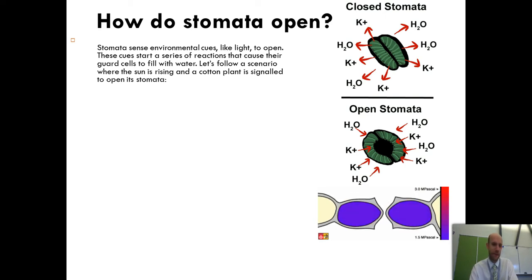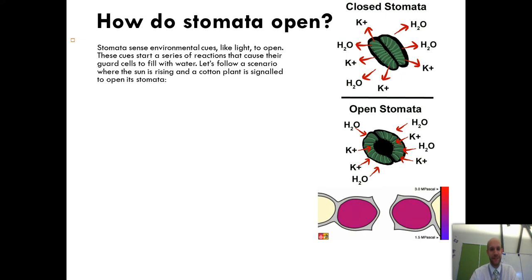Not only that, but plants want to keep as much water as possible when they don't need gas exchange. So they keep the water when they don't need gas exchange, and the way that they do this is really clever. They close their stomata at night. Some will even close it during the hottest part of the day to retain water. But a lot of plants will close their stomata at night.